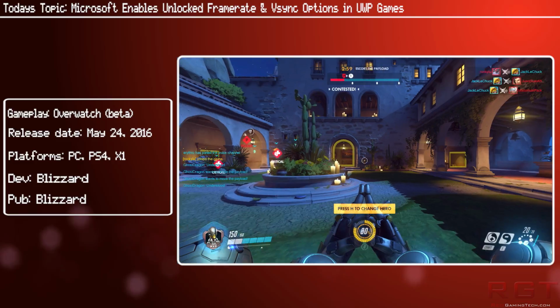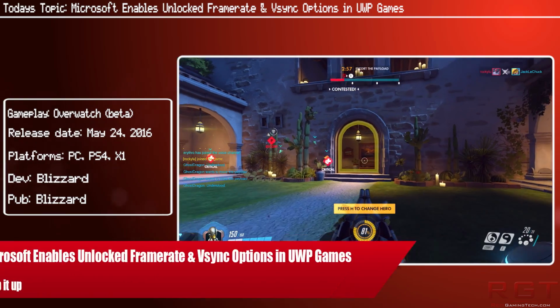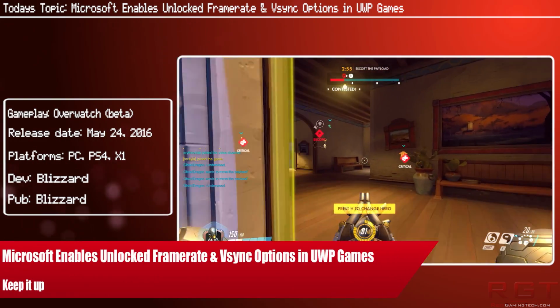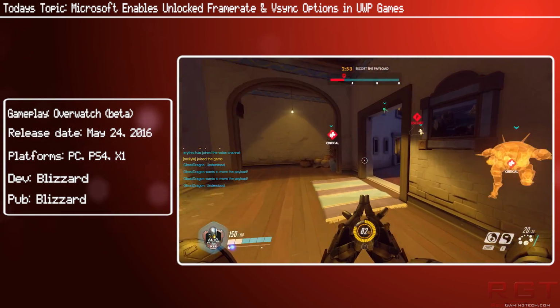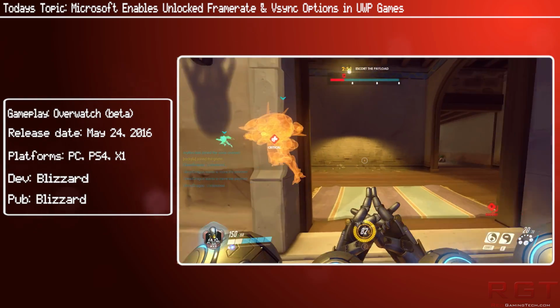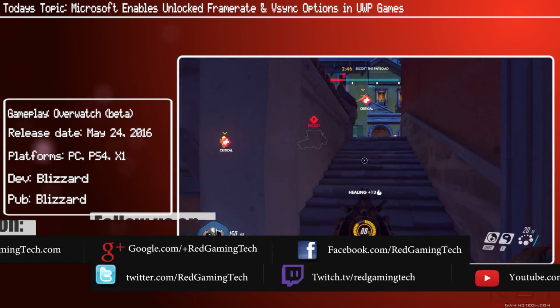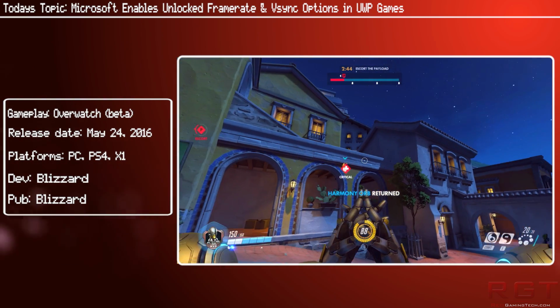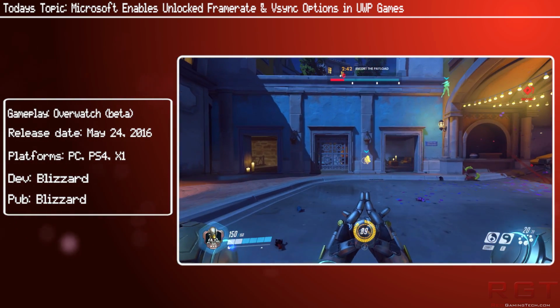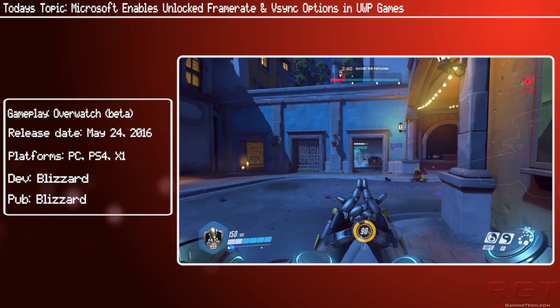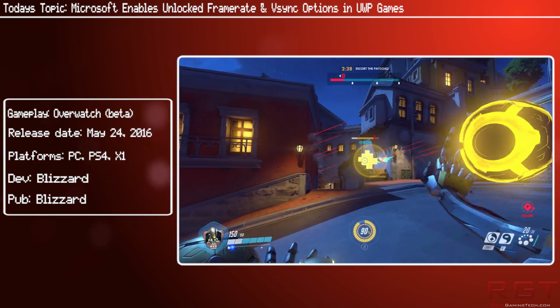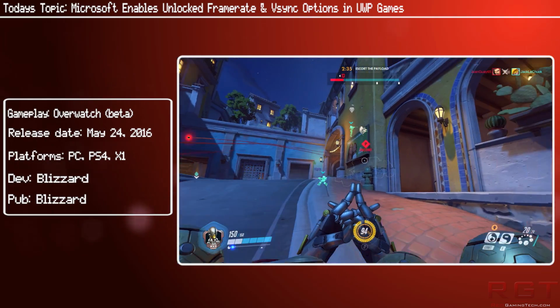As we all know, Windows 10's Universal Windows Platform has been the subject of much discussion and, of course, criticism, especially from people such as Tim Sweeney of Epic Games. But now Microsoft has updated UWP to enable a few of the features that PC gamers have been asking for, with support for unlocked frame rates leading the charge. This update will give developers the option to allow you to disable Vsync in UWP-based games and apps.